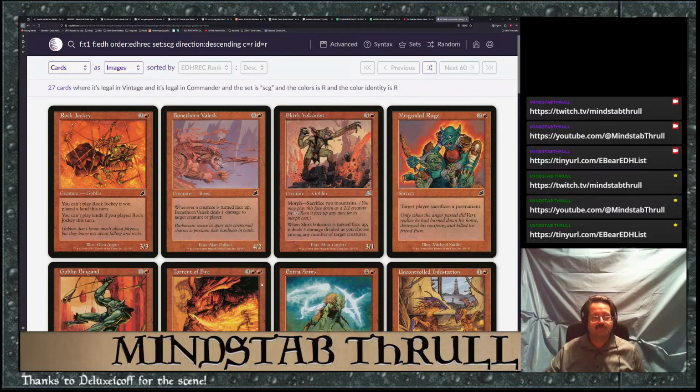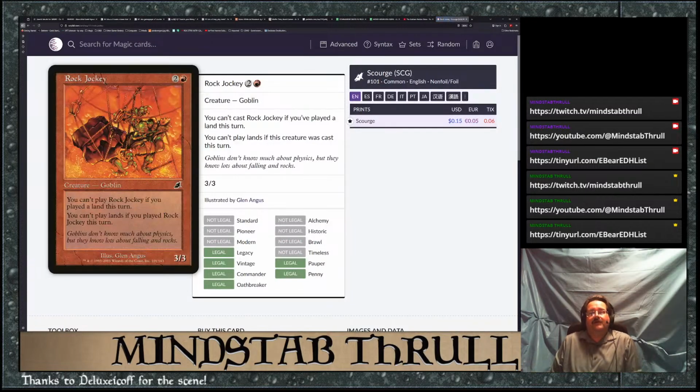Red cards. Rock Jockey. Oh man, Rock Jockey I thought was hilarious. 3 mana for a 3/3. If you've played a land this turn, you can't play Rock Jockey. And if you cast Rock Jockey this turn, you can't play a land. So you can either play a land or you can play the Jockey. This feels like one of those cards where it's like, well, I don't have a land drop, okay, I guess I'll play this now.